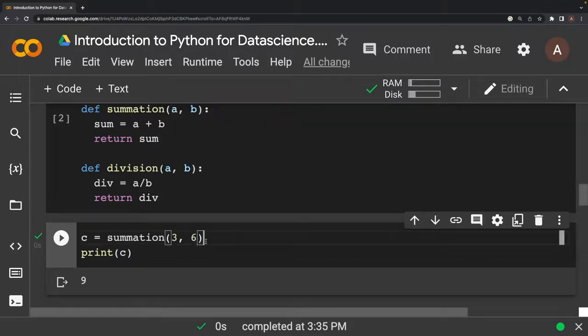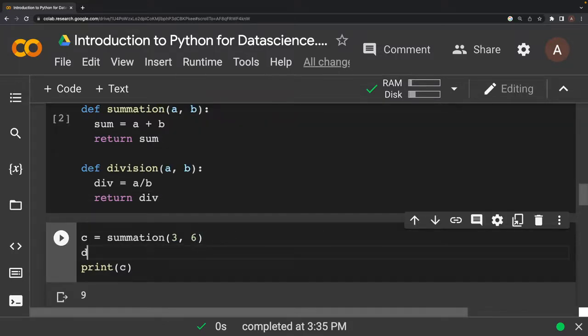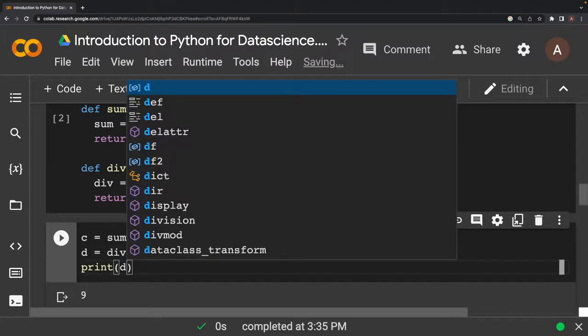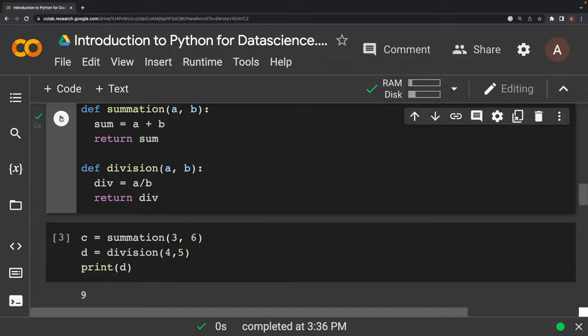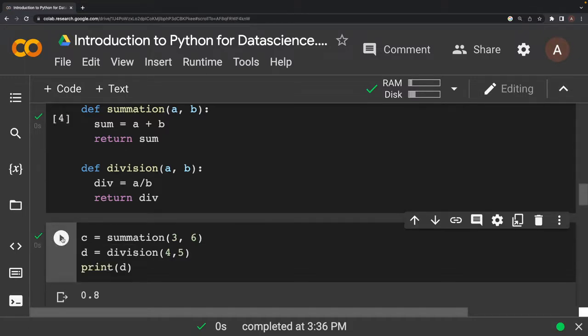Let's call it now division, and we're going to have 4 divided by 5. Let's print it out. Let's print out d. Okay, so let's see what happens. I would have to run my top cell, and now if I run the bottom one, we're going to see that 4 divided by 5 is indeed 0.8.